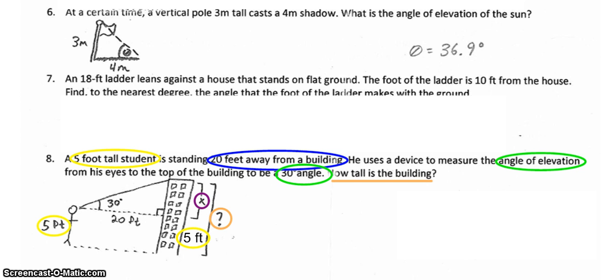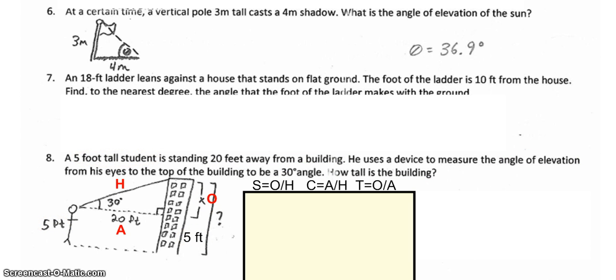Next let's quickly do the computation to solve for x. We can label our sides with 20 feet as the adjacent and x as the opposite. Since we have the adjacent and the opposite, this will be a tangent problem, so we can write tangent of 30 equals x over 20. Next just pop the tangent of 30 into the calculator. We'll find that the tangent of 30 is 0.5774. And so x is 11.5. But wait, we're not done yet. Since the angle of elevation was taken from the student's eyes, we have to add on the additional five-foot height of the student. 11.5 plus 5 leaves us with a total height of 16.5 feet for the building.